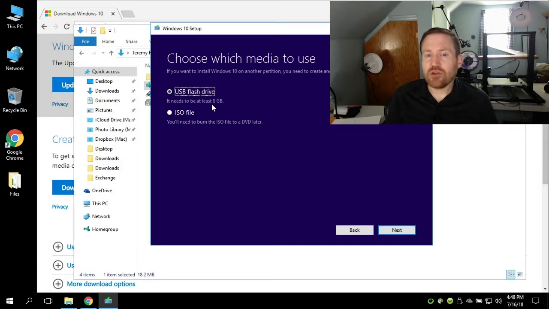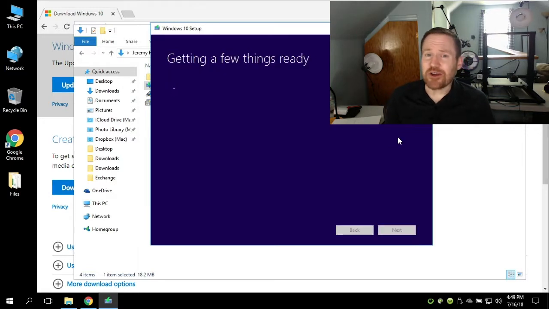Now, you can download an ISO file, and an ISO file is a DVD image. So this will be a large file that you could save off to your computer. If you're an IT professional, this might be helpful. You can use it to centralize deployments. You can also use it for some of the other methods that we'll get to in later videos for how to create these USB drives. But right now, we're going to go through the standard Microsoft process and choose USB flash drive. Okay, so we just got an error.